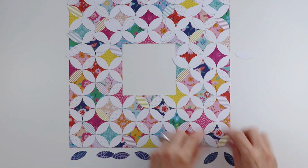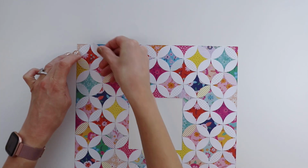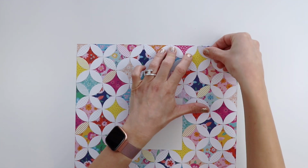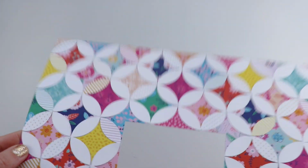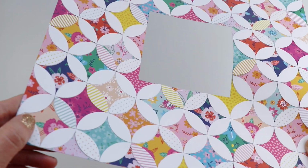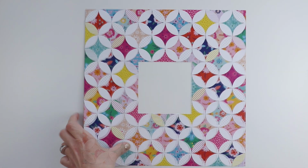And then again, assembly line style, working on an entire row at a time and then putting them back in place in the exact same spot as the original pattern paper. Here we go. This is what it looks like so far. Not much to look at yet, but once we add the stitching and fold up the petals, it's going to look amazing and super cool. So let's go to the next step, which is machine stitching.